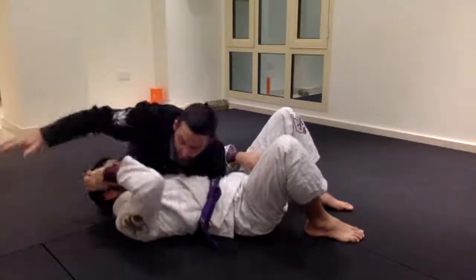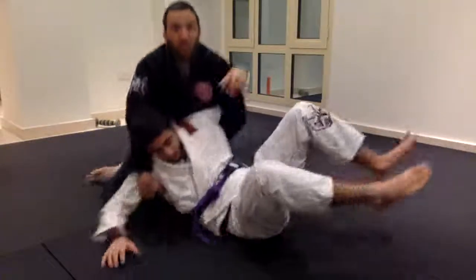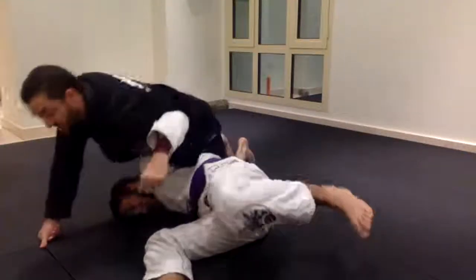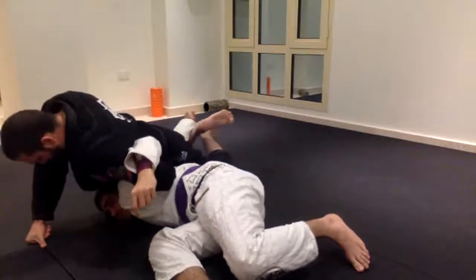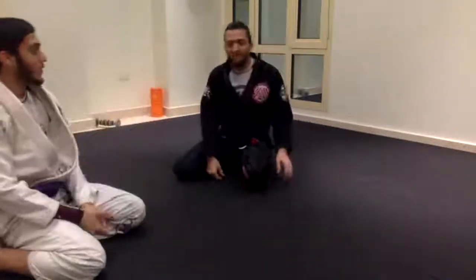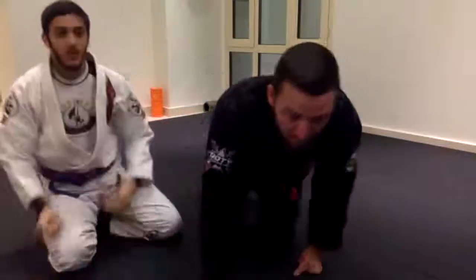So, one, defending, under the head, armpit here. Hook, stretch, and then I stretch the arm. So it's the arm bar on the other side. You're going to end up in a crucifix position. There are many things that you can do from this position. You can lay down. That's something we'll get into later, maybe. But the basic thing is I want to hook his arm so that he has no way to defend, right?